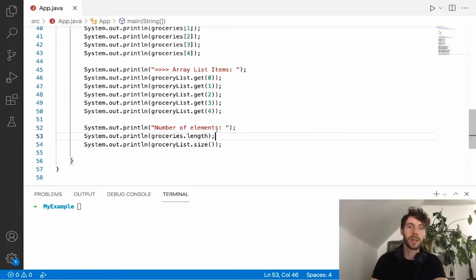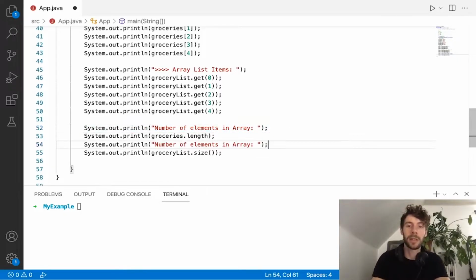So I'm going to say in array, and I'm going to copy this and then say in array list. Awesome. So here we have our side by side of how to write to an array and an array list, how to read from, how to show their size as well.